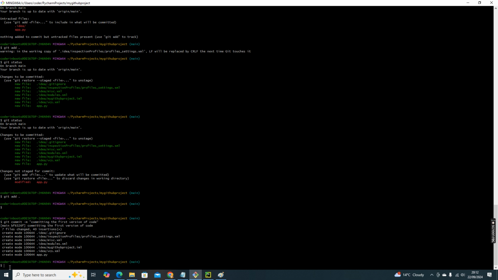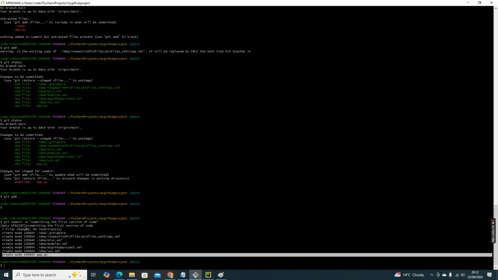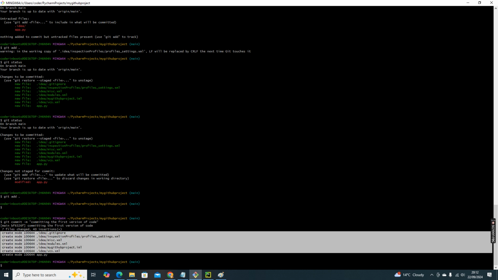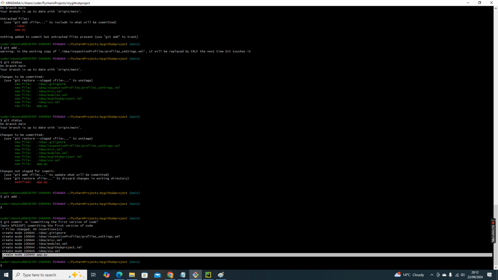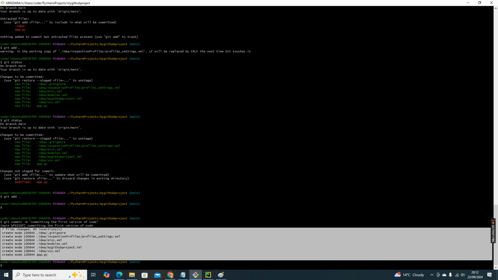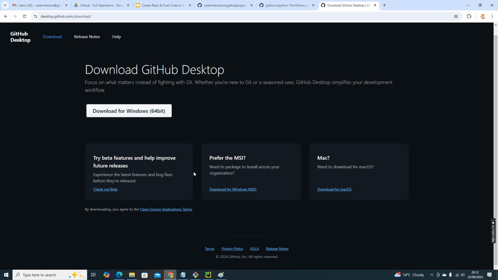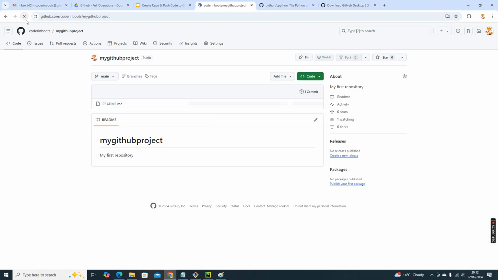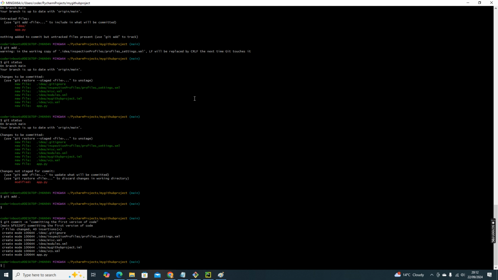So I added. Now you see it basically shows 7 files added, because all these .idea files also got added. It's not really required, but our main file app.py, okay, it committed all the changes to the local repo. Let's see whether we can see something in the remote repository here. Okay, no changes here. The reason is we didn't push anything back to the remote repository.